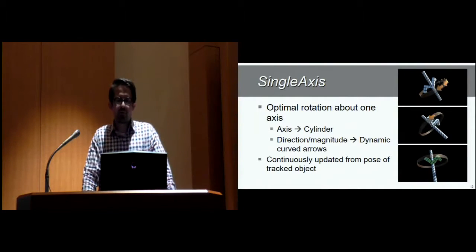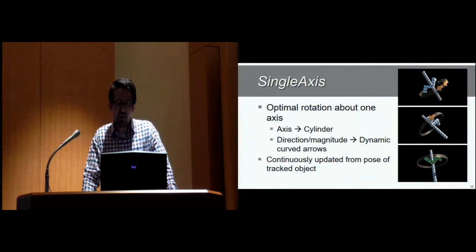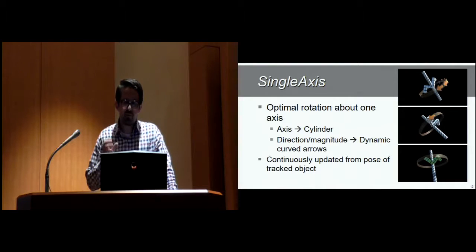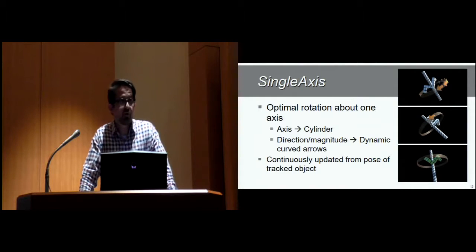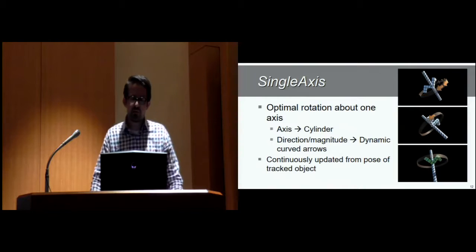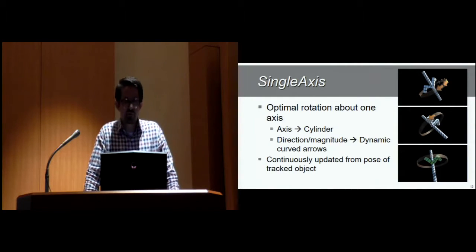Let's start with one that we call the most geek-friendly one, single axis. A well-known property of 3D transformations is that the rotation required to transform a 3D body from any orientation to any other arbitrary orientation can be represented by a single rotation about a unique axis. If you've done any 3D programming, this should sound very familiar. So being geeks ourselves, this is the first visualization we developed and tested.